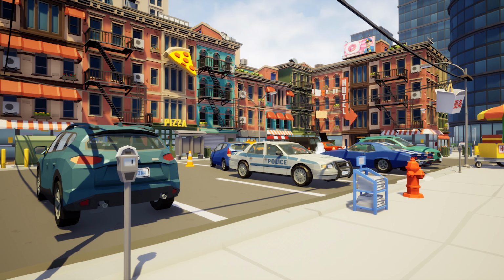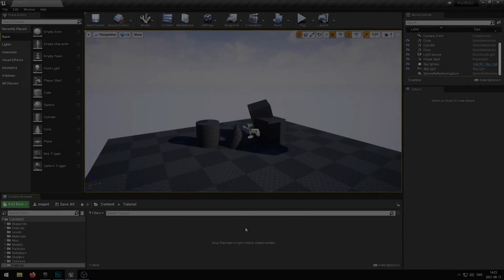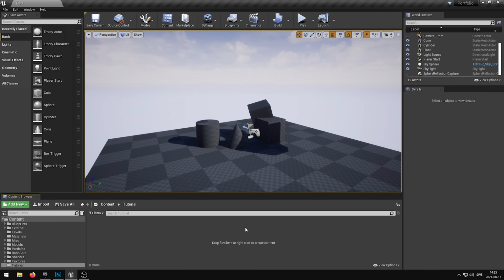Your heaven post-process effect will look something like this after you've followed all of the steps in this tutorial. Once you've installed the Blend Modes pack and open your project, go into the content browser and create a new material. You can name this material to whatever you want. I'm going to name the material m_heaven.